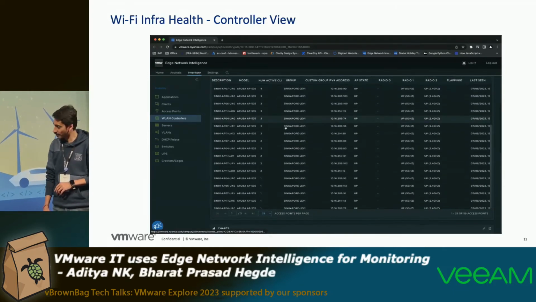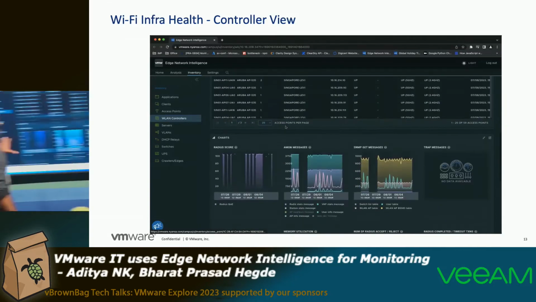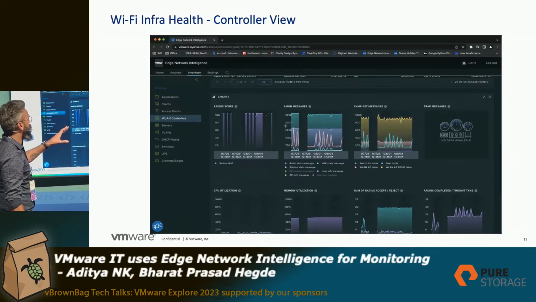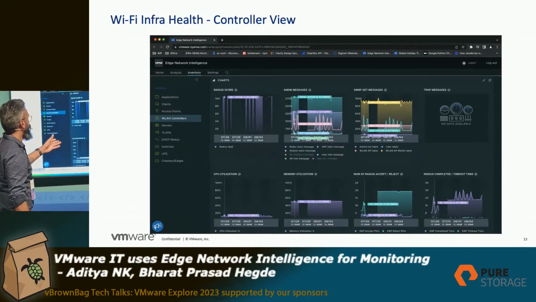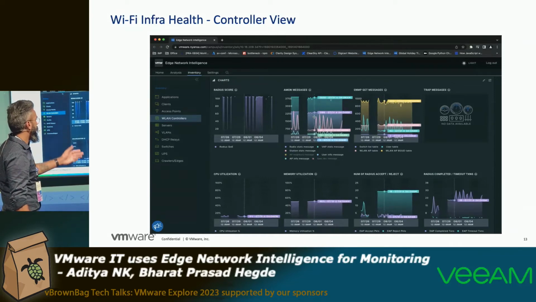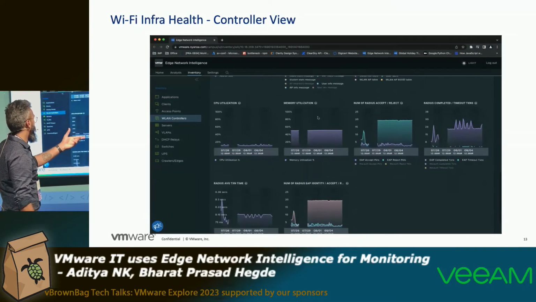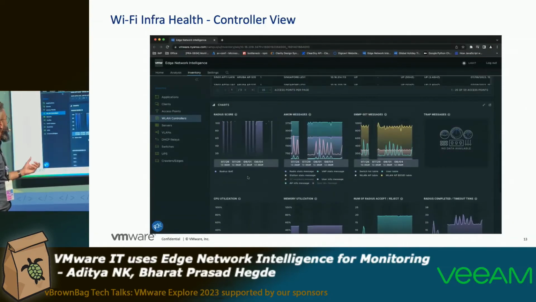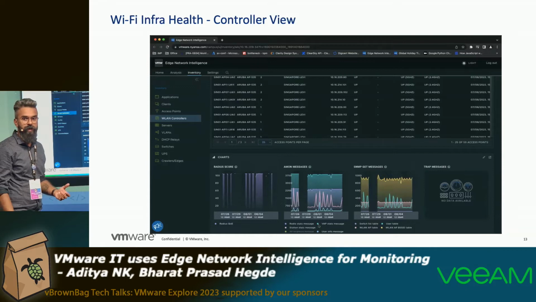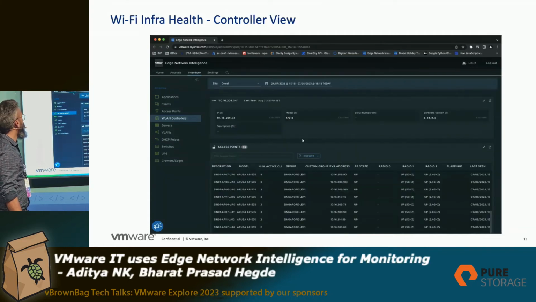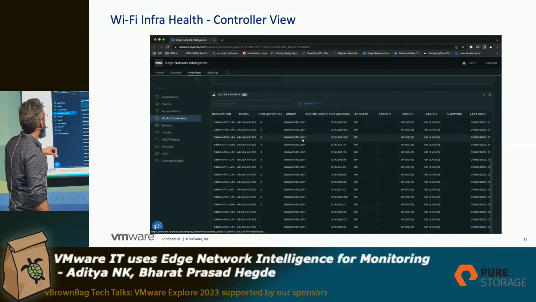And in the same dashboard, you'll be able to see the charts which are related to the Wi-Fi metrics, which is RADIUS core, AMON messages, SNMP get messages, and CPU and memory utilization of the controller, and RADIUS accept and reject ratio, and completed time, and the RADIUS average transaction time. If it is increased, you might be seeing a lot of RADIUS authentication issues from the ClearPass servers. Next slide.